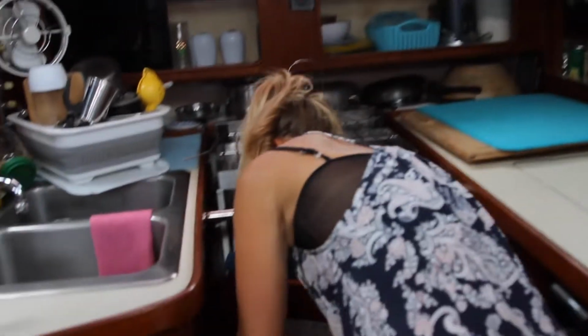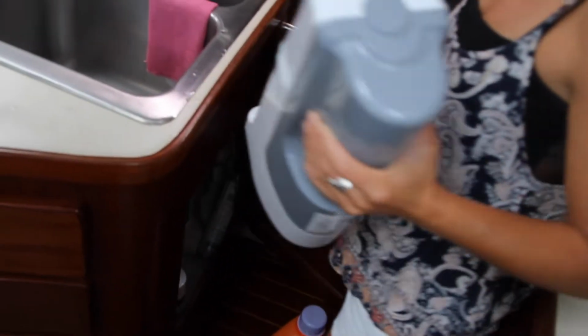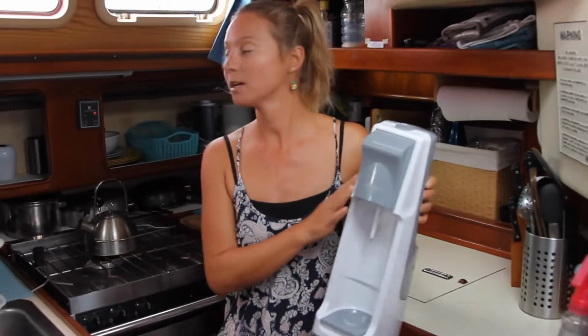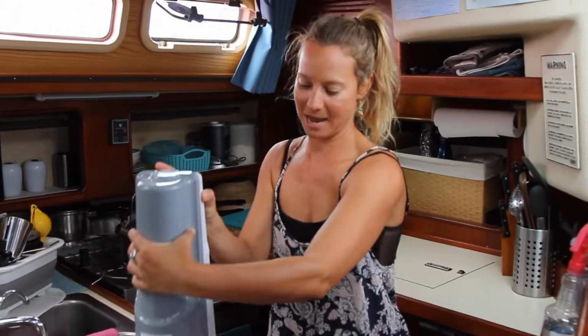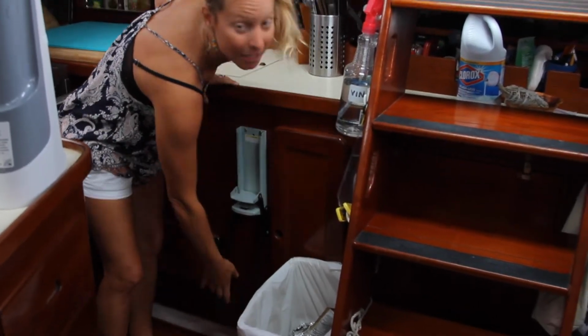And a couple of things that I have under there we've inherited. I inherited a boat full of cleaning products. Thanks, Jim. Got a Soda Stream. Got a NutriBullet as well. So Soda Stream's awesome. You have all the mod cons. And I asked you to leave me a can, but you didn't. I've also got a can crusher in here.